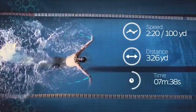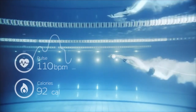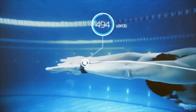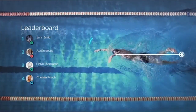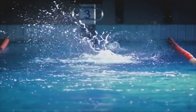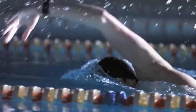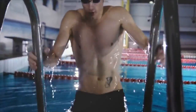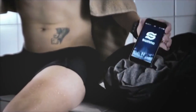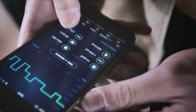Know your speed, your distance, your lap times. Control your pulse and the calories you burned. Set your goals and let Swimmo guide you through your training. Beat your personal best and challenge others. Push yourself when you are slowing down. Have full control over your body. Access your complete workouts history through your mobile app. Analyze and compare.